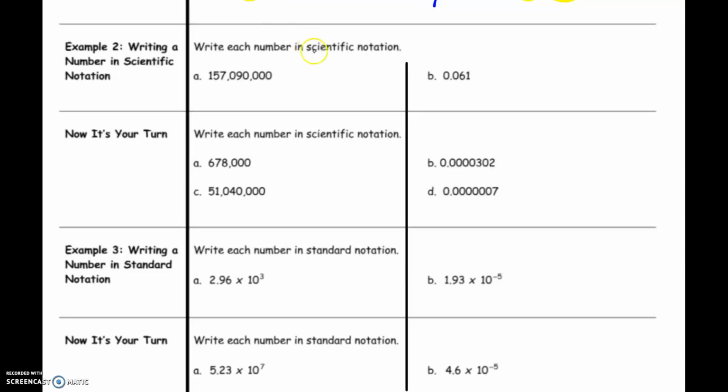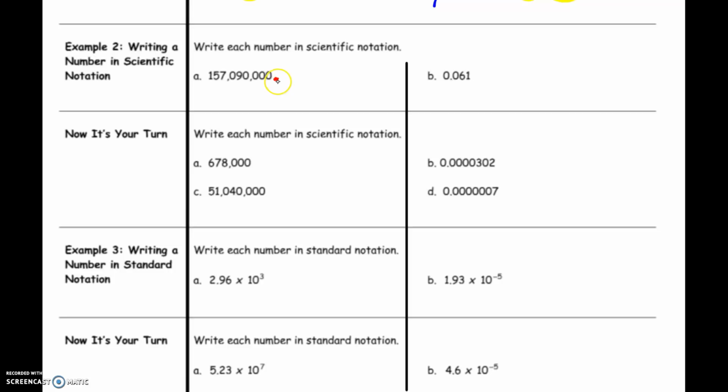As I said in the beginning, scientific notation is a notation to write really big numbers, and in this example 2, part A, 157,090,000 is a really big number. The way you write numbers in scientific notation is to move the decimal point in the number to the spot that makes it fit the form given to you in the definition. So the first thing you do in a problem like this one is find the decimal point. Now this is a whole number, so the decimal point isn't written, it's implied to be right at the end.